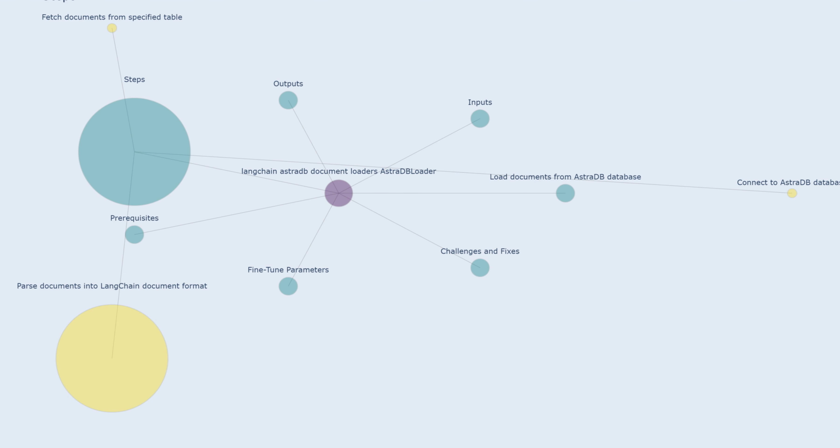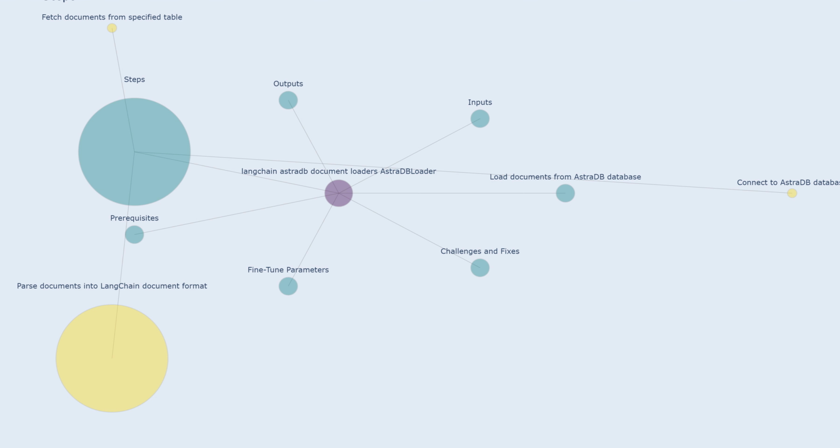Once the documents are retrieved from the table, the loader parses them into the LangChain document format. This process involves converting the retrieved data into a standardized structure that LangChain can easily understand and process. The loader extracts the relevant content from each document and stores it in a text field, while additional metadata about the document, such as its source or creation date, is stored in a separate metadata field.